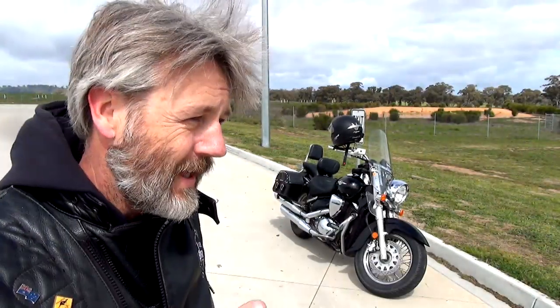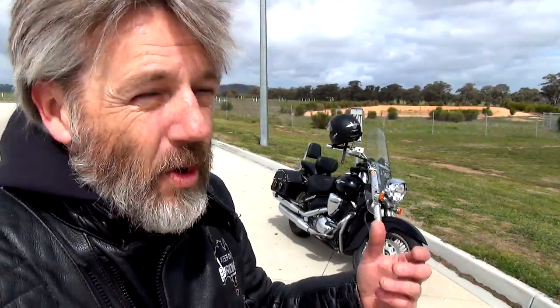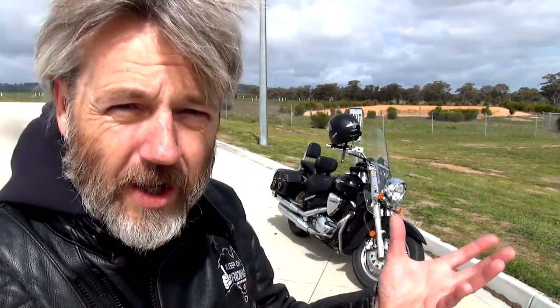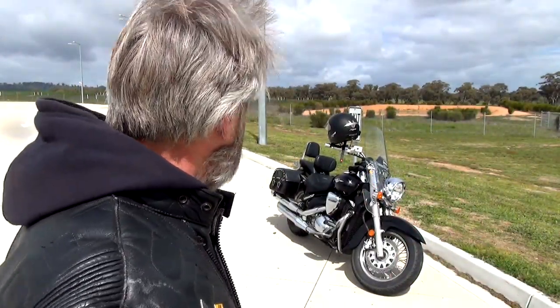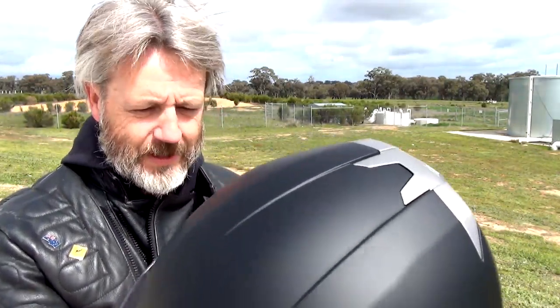There you go guys, that's the review. Really comfortable helmet - I've got to say it is a noisy helmet. The visor - I take back what I said, I think it's fine, really clear. For just over a hundred dollars, if that's all you've got, get one of these helmets - it'll do the job. If you've got more money to spend, look at getting a more expensive one - maybe get a quieter helmet with a few extra features. Quietness, lightness and clear vision - that's basically the three things you need when getting a helmet. That is the RJ's Apex 2 full face helmet. Keep on riding.